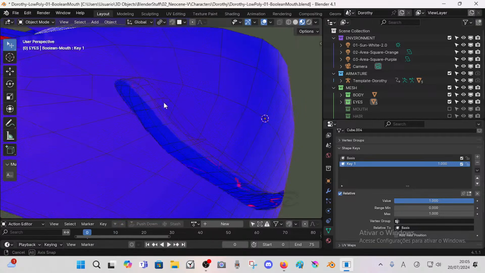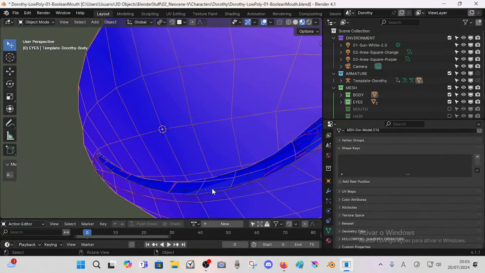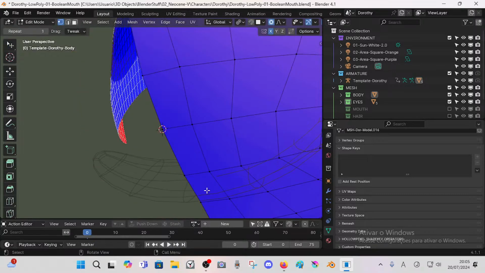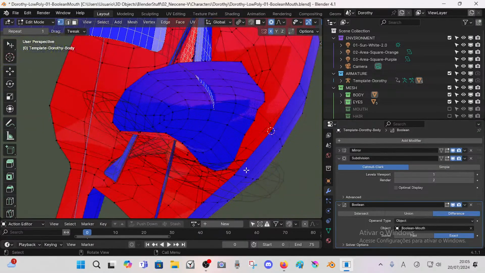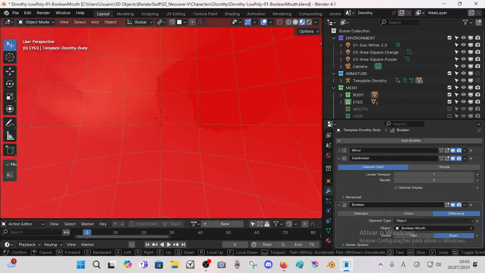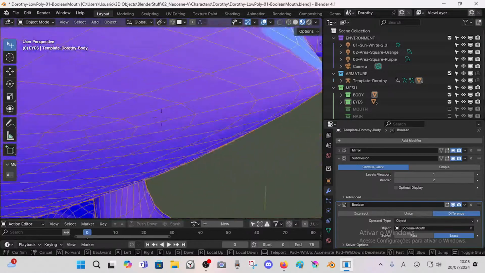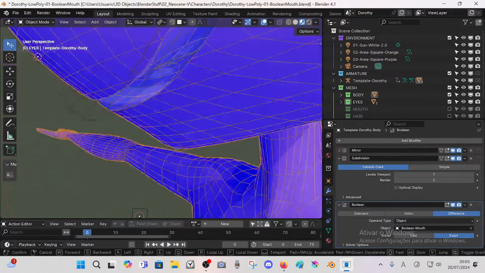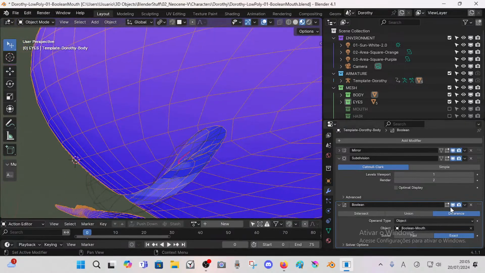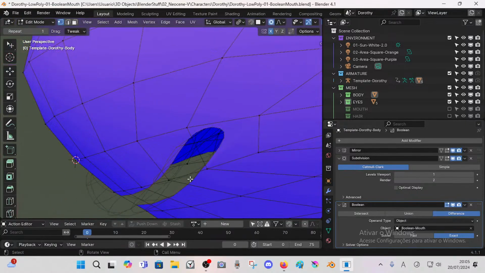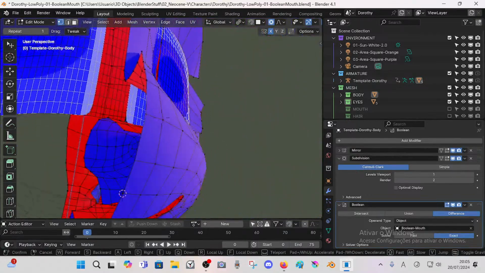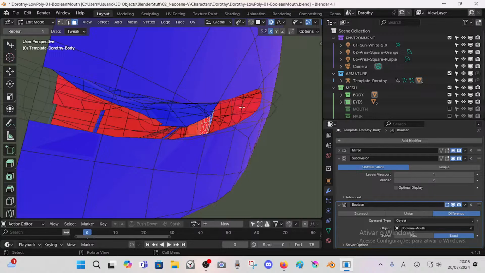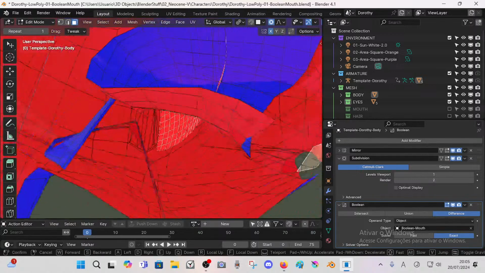Weirdly, it seemed to generate some. Can we see what kind of mesh is that? On edit mode. No, it doesn't allow us to touch it.